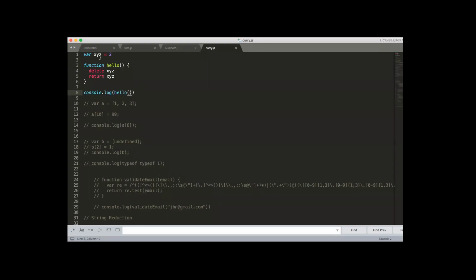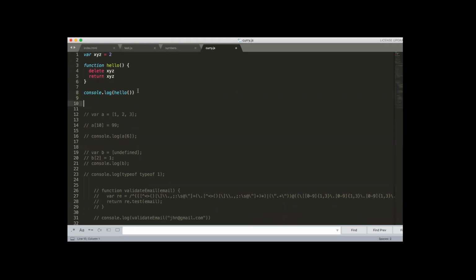So this looks like the same thing, right? And then over here I go, and then boom, 2. So hello, delete XYZ. Yeah, it's the same. Where is it logging output? It should be right here. And then I'm just calling this function on desktop, and make sure it's the right file.